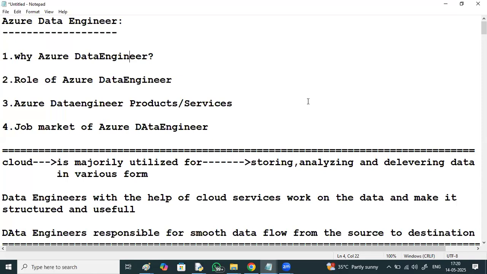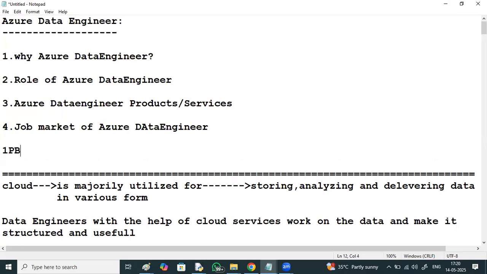I'll come back to it. The advantages of Spark, you need to clearly understand: why Spark? In Azure Data Engineering, the main execution weapon is Apache Spark. If you go to any data engineering course, Spark is compulsory today. 1 petabyte equals 1024 TBs, and 1 TB was already the last storage unit.